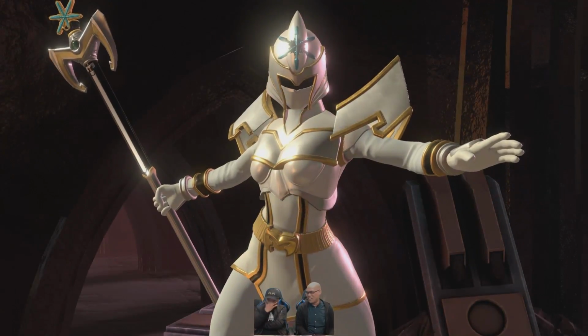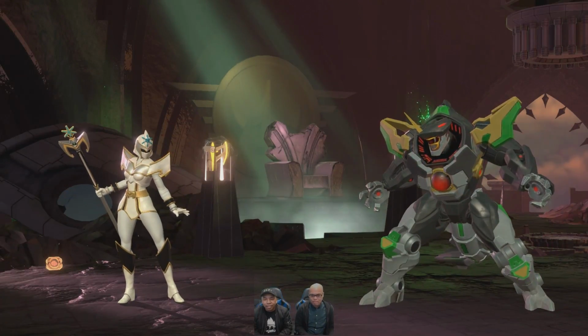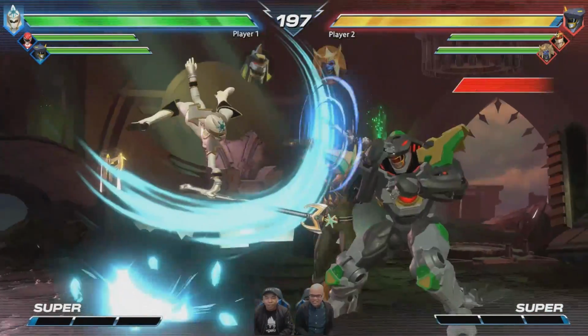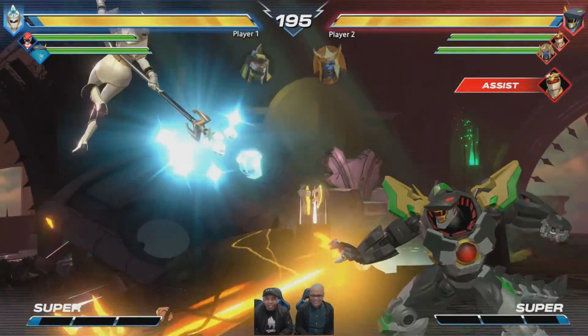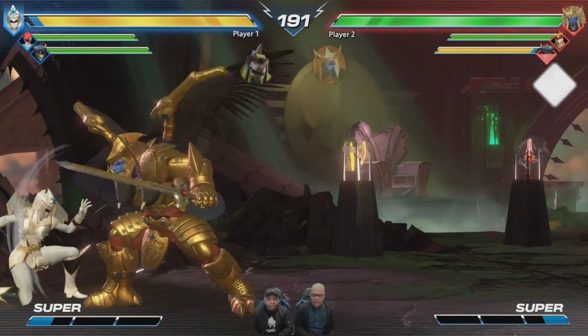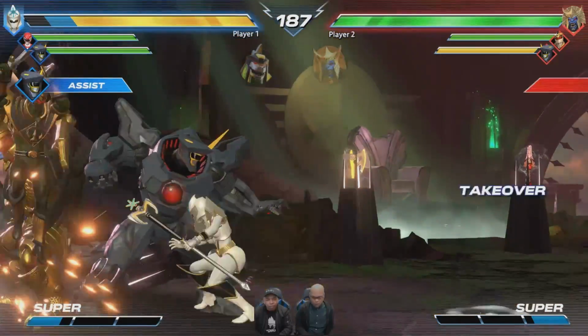And today, we will be showing off the White Mystic Force Ranger, or Udonna, whatever you want to call her. And Enway is going to teach you guys all the different moves that she has, some really quick combos you can do with the character, and some other fun stuff.